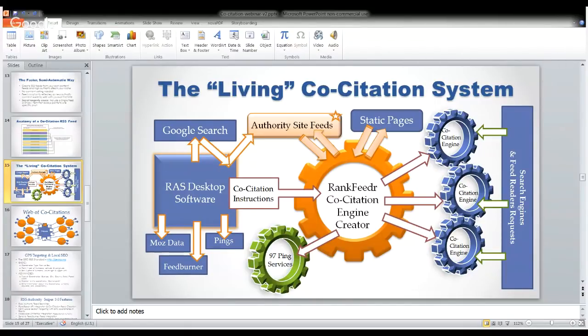And then, of course, you have Google search, and the RSS Authority Sniper desktop software is over here. Because what it does is it goes and gets all the Google search, and then from Google it finds out what Google likes, what sites are in authority for that, so that we can pull their feeds. And it gets other information about how much authority those sites have from Moz, and it sends things over to FeedBurner. So it's a full system, but instead of making you have to do all of this manually, because you can see it gets quite involved, all you do is you walk through a simple wizard that then does all this stuff outside of your view for you.